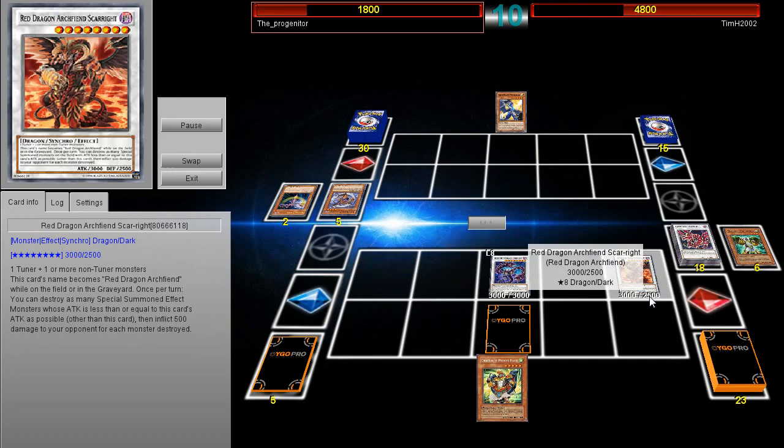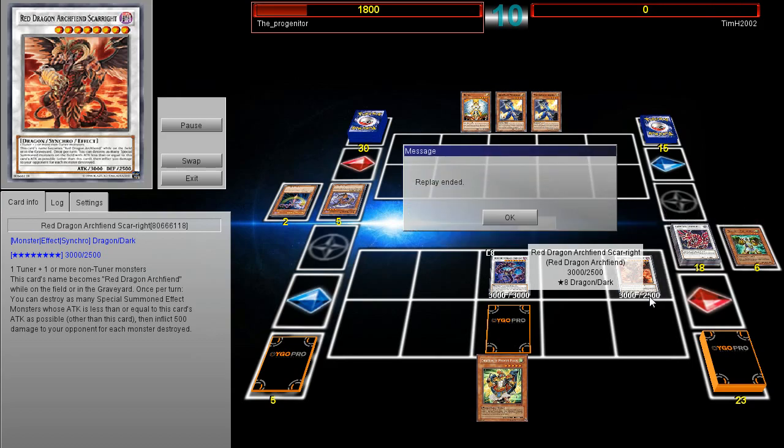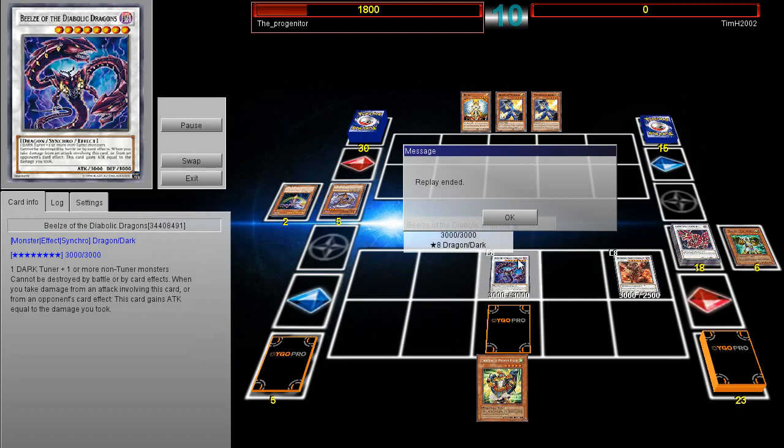And then a Red Dragon Archfiend Scarwright is summoned. And that card is absolutely amazing with its amazing effect where it's just like, oh, yo, I'm going to destroy as many special summon effect monsters who attack as less than or equal to this card's attack other than itself, and then you can inflict 500 damage to your opponent for each monster destroyed, and then it can still attack. And then he has Beals on top of this. It's just like, wow, that's absolutely amazing. But this was a very awesome replay. Thanks for sending it in, Proj.